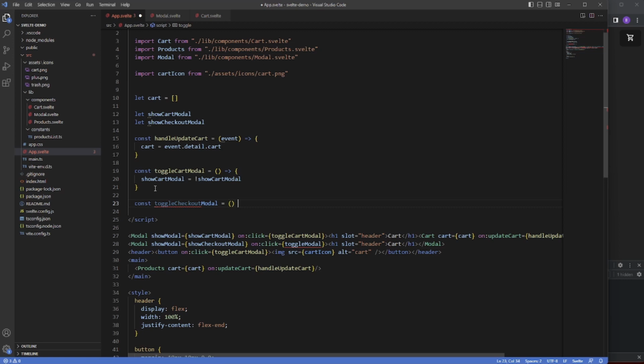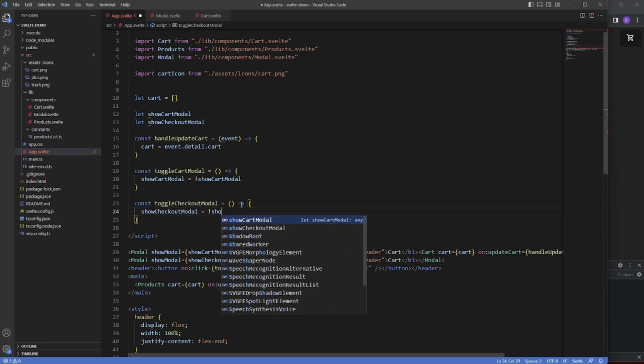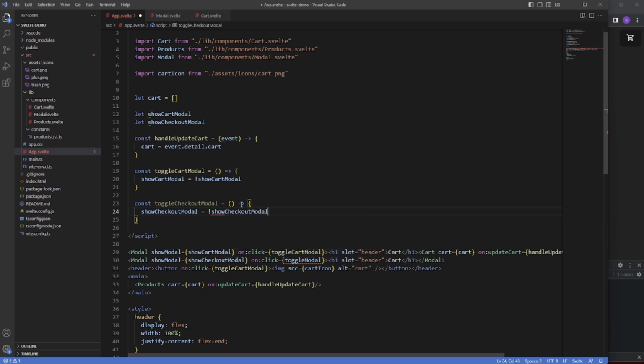And it's going to be doing pretty much the same thing. It's just we're going to change it to toggle the checkout modal. Now, there are some cleaner ways to do this, but just for a quick setup so we can get into the forms, I'm just going to do it this way.